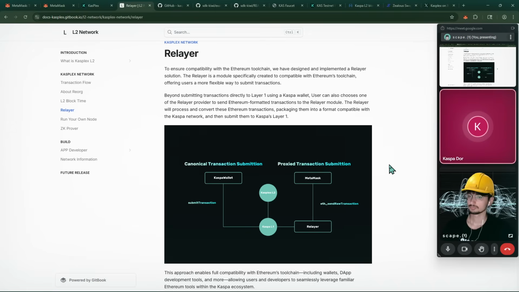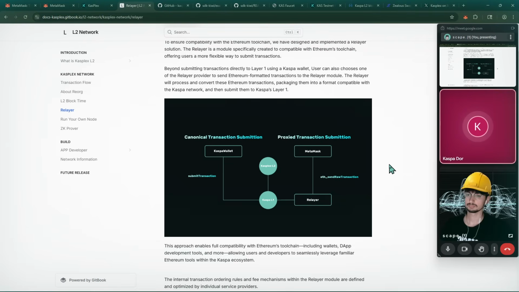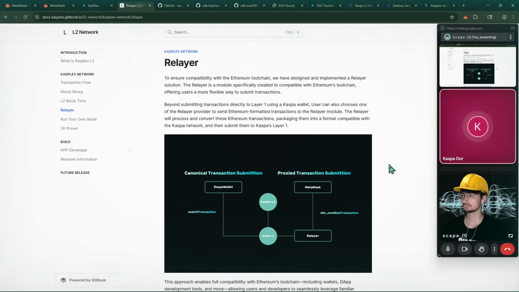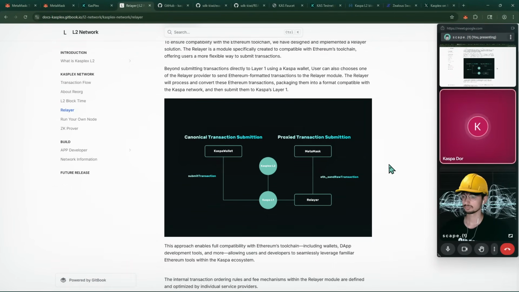The key message here is that developers used to Solidity and Ethereum smart contracts can replicate their products directly on Kaspa with minimum to no effort. You don't need to learn a new programming language or reinvent the wheel. You just take the smart contract, adjust it for your needs, and deploy it on Kasplex, and it will work out of the box.